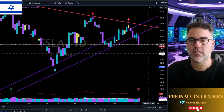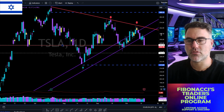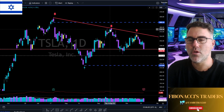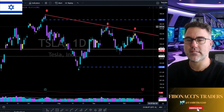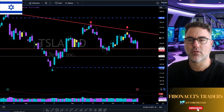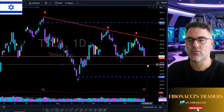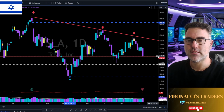Tesla closed the day on this red line. You know this red line because we drew it way back. Now this purple zone is not relevant anymore. It got broken to the downside, and now we are getting validated. This double top is getting validated. 2:32 after hours. Missed earnings report. Market reaction 9% to the downside. 2:32. Looks like we are heading to close this gap at the 2:17.